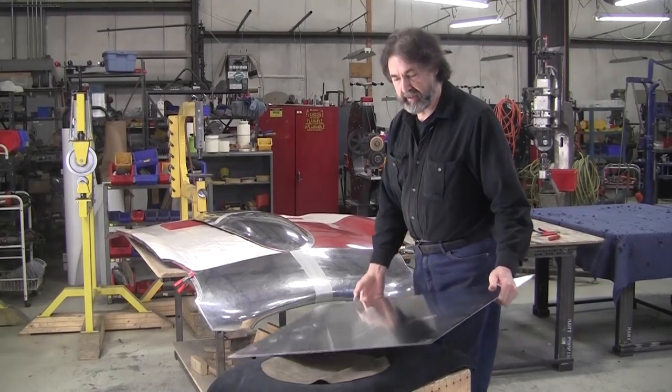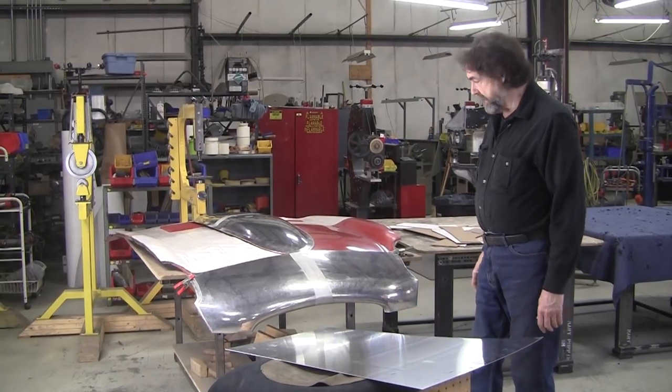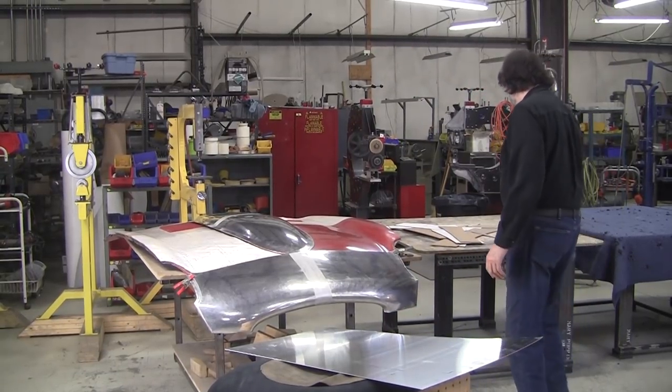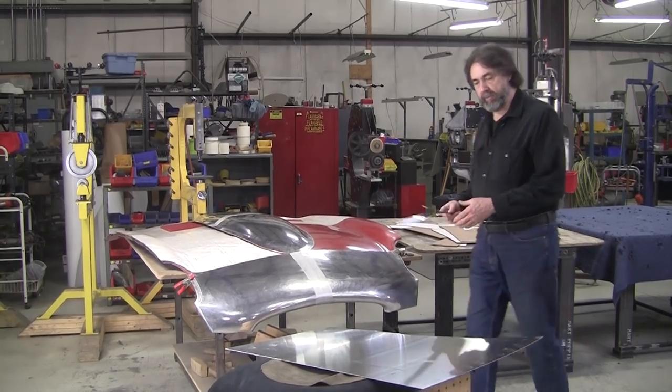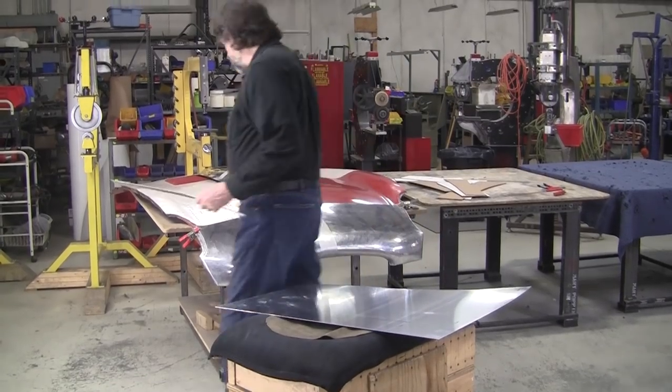We had a little hiatus again. It's been a couple weeks since we got back to this, and here we are again, and I want to do a little analysis of what we're trying to do. This is the blank. We're going to make this pot right here.